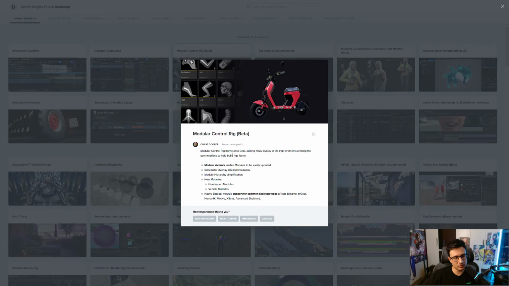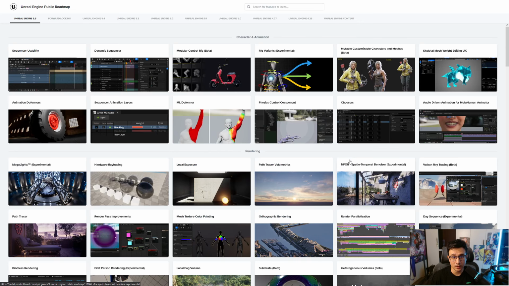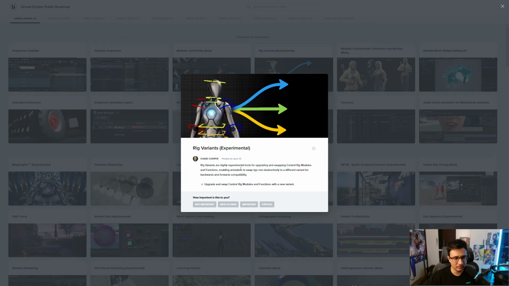Modular control rig beta. Let's see what the improvements are. Here: modular control rig moves into beta, adding quality of life improvements. Module variants enables modules to be easily updated. Amazing. Schematic overlay UX improvement. Amazing. New models: quadruped models, vehicle models. Oh, that's pretty cool. Native bipedal model support for common skeleton types. So basically the common skeletons that are popular, that you can get your characters from. Amazing stuff.